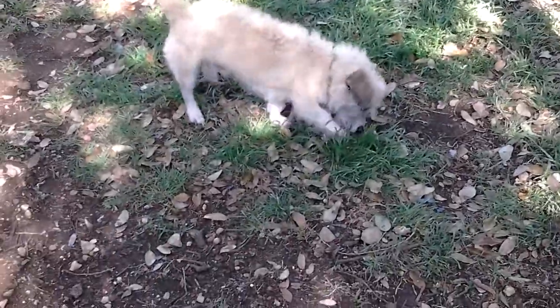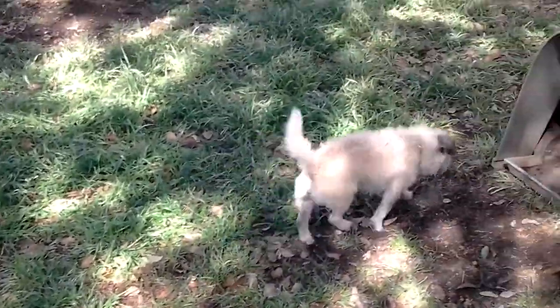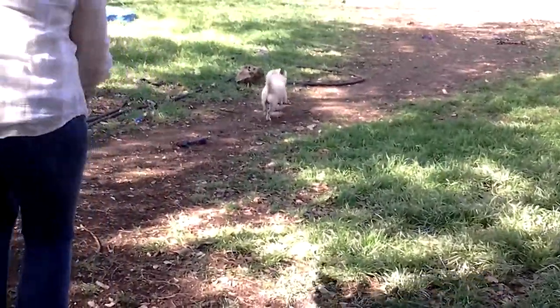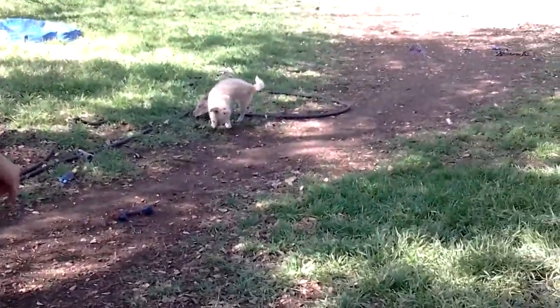Rocky, we know, is a terrier blend and we're not sure exactly what kind of blend. He's got kind of a wiry fur that kind of sticks out — it's not hard and crispy fur, it's just not soft like feathers. He's got cute little brown ears and he is new here to the rescue, and he's a submissive boy.